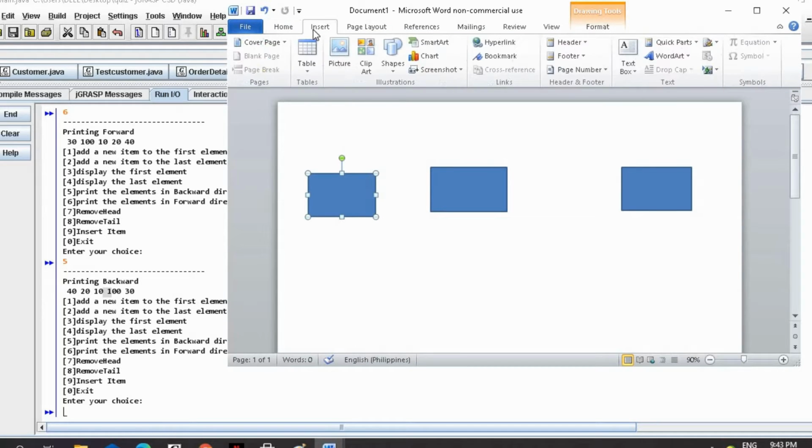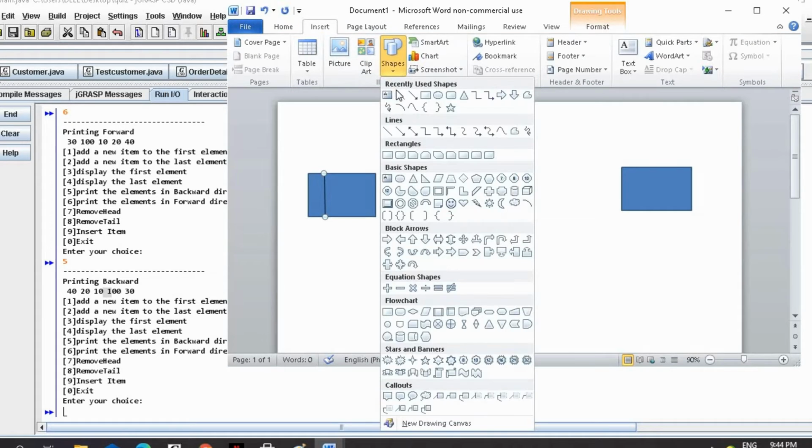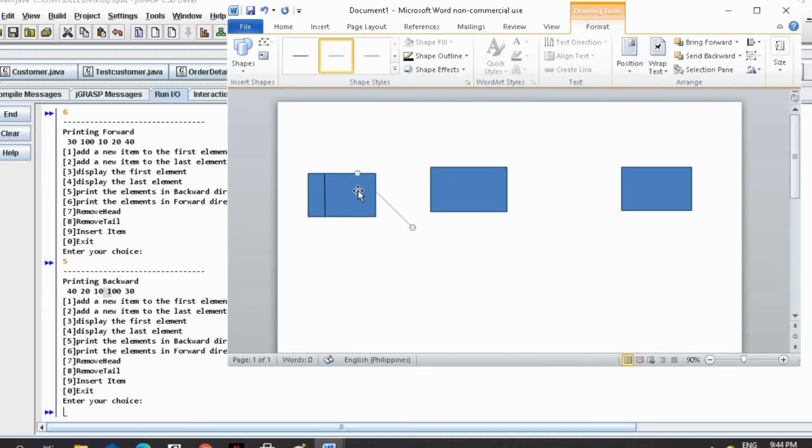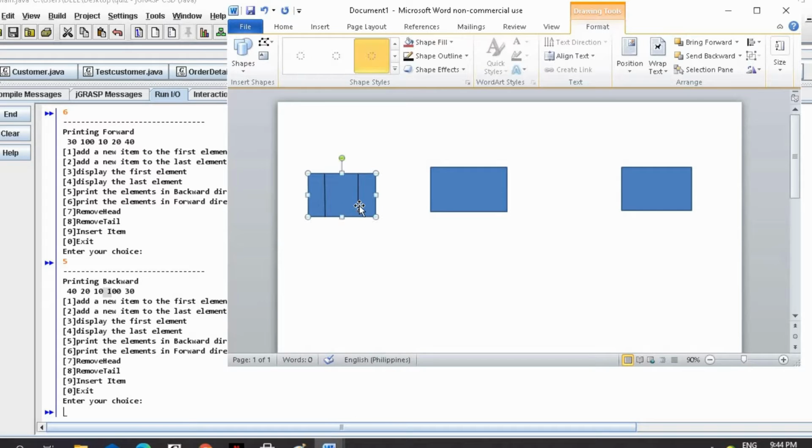The insert is wrong, so let's fix it. It's blue, but the color should be black so it's obvious. There you go, okay.